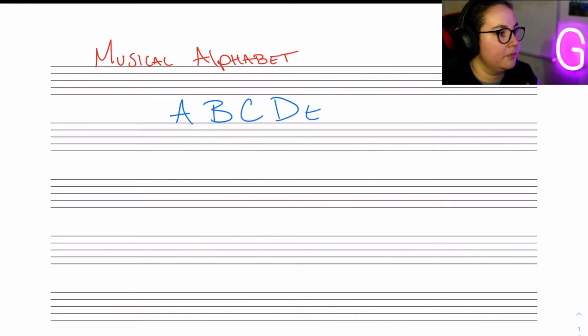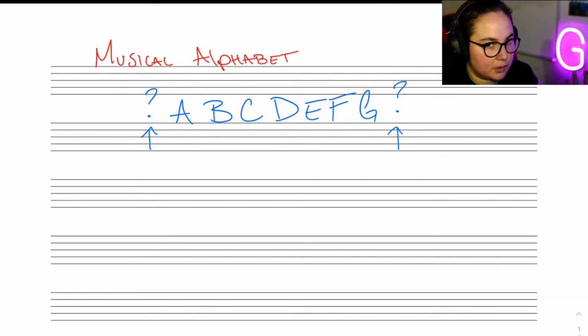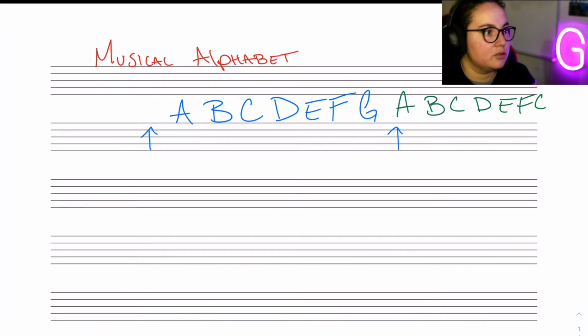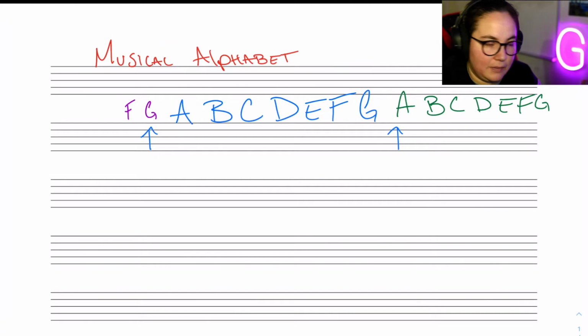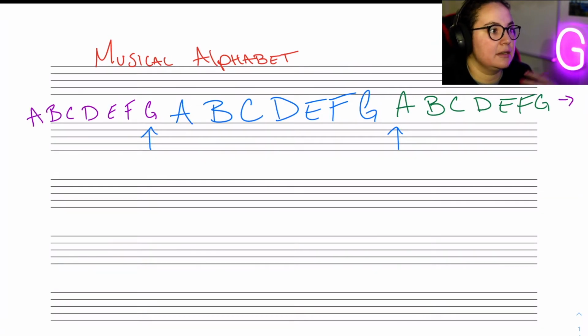So for a quick review, that's our letters A through G. We notice after the letter G, what happens? Well, it doesn't go on to the letter H. It repeats, it starts back at A. We can infinitely go A, B, C, D, E, F, G, just like before that, it was A, B, C, D, E, F, G. Think about a piano, how we see those repeating sets of keys. This is the same kind of concept, right? Musical pitches are all going to be named using alphabet letters A through G.